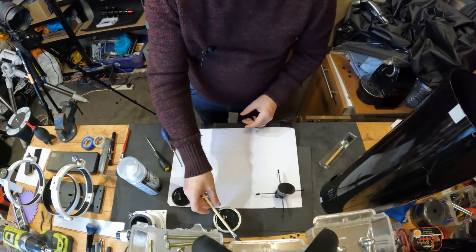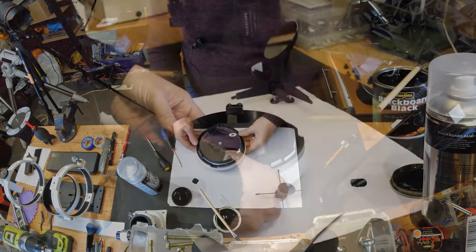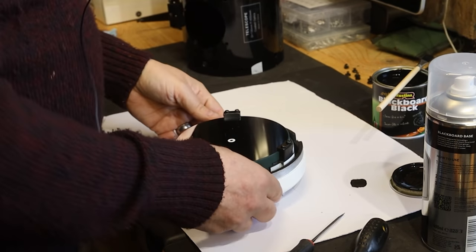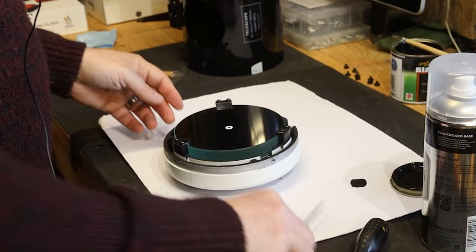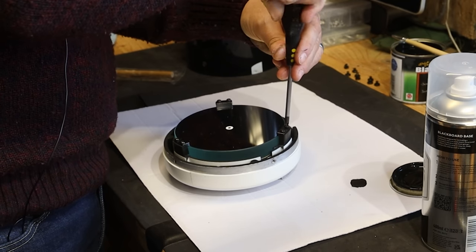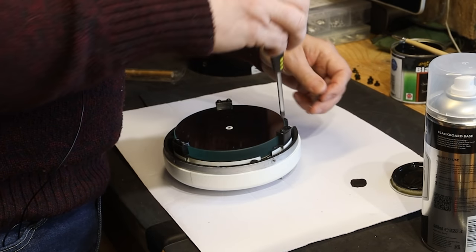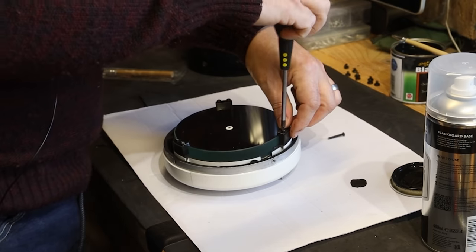I'm just going to have a very quick look now at the primary mirror. Now that's held in by these clips. I'm actually just going to move this to a different area so it's completely out the way. I just want to have a look at these clips, and then we'll see how easy it is to paint this mirror. So what I'm going to do is just very gently undo these screws. They're quite long. So I've never had this off before. So it'd be very interesting to see what this looks like.